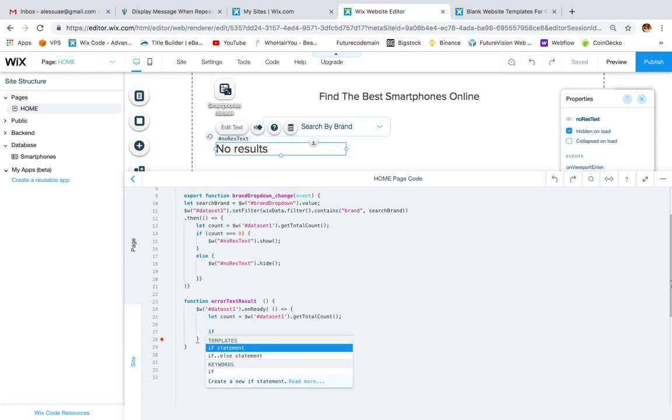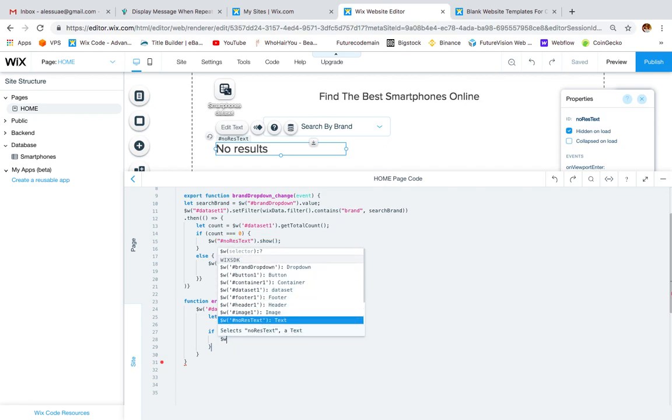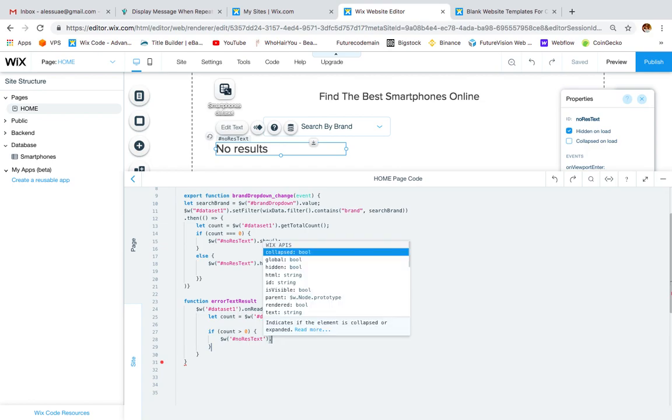If count is greater than 0, then $w no result text. Let's see where I put it here. No result text hide.